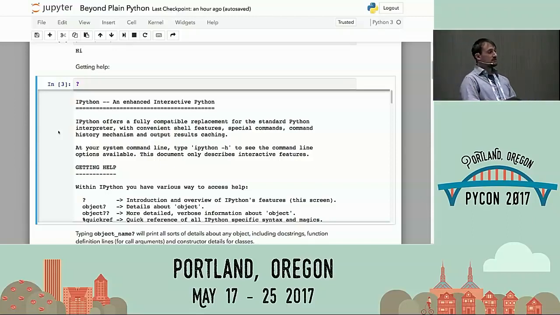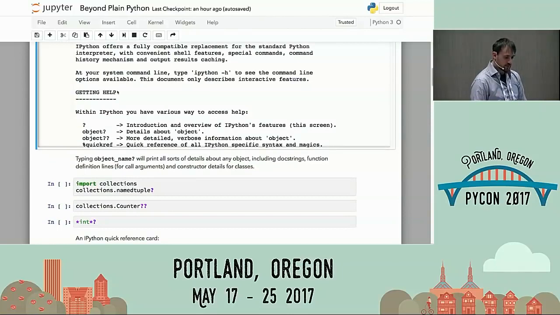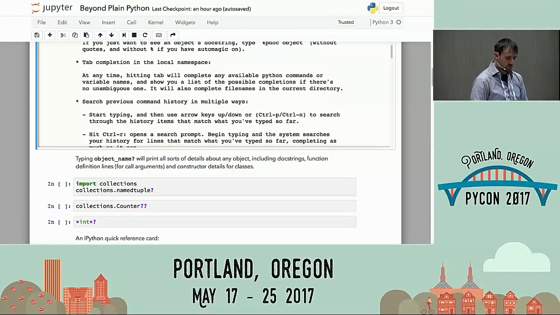Yeah, so there's a thing called the pager, and there's some configuration for whether output that would go to the pager should be produced as normal output, which is what I have here, or it might show up as a pop-up from the bottom. That pop-up is called the pager, and it lets you see help output and still scroll around in the notebook, but that's just a display preference. So that will give you some help about how to use IPython, the various things IPython can do, and where to find more information.